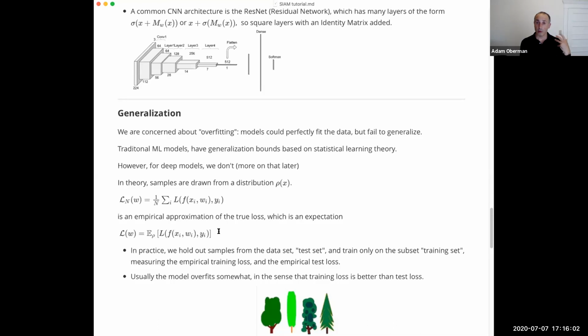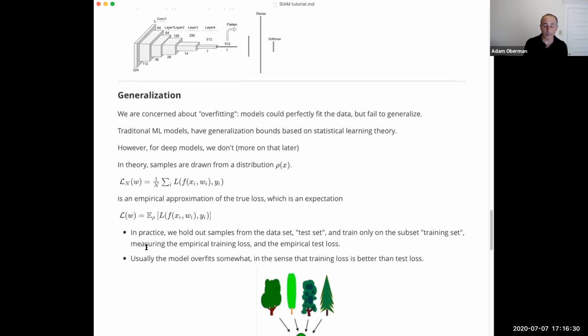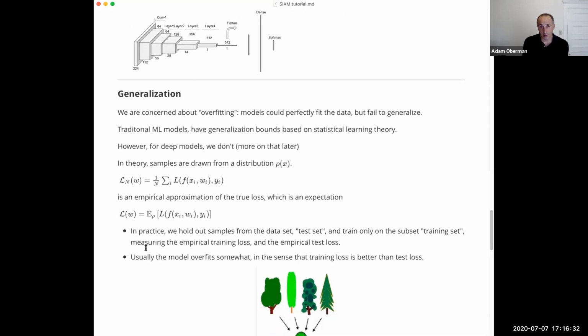Now, when we're trying to generalize, we're empirically minimizing the empirical loss, but the thing we actually care about is not that. It's not optimization. That's the difference between learning and optimization. We actually want the true generalization loss to be small. Okay? Seems impossible, but we'll get to some theory that allows you to do that, at least for traditional machine learning. What does this mean in practice? You can't do that in practice.